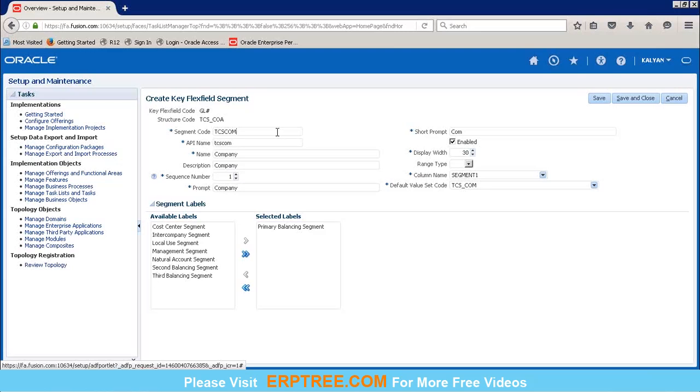Again, the other people who are attending will definitely know about the management segment, since that is there in R12. That was not there in the older version called 11i. If you want me to talk about the management segment, we can basically use it for managerial reporting purposes. And another point is we have a concept called data access set. In GL we have a concept called data access set.